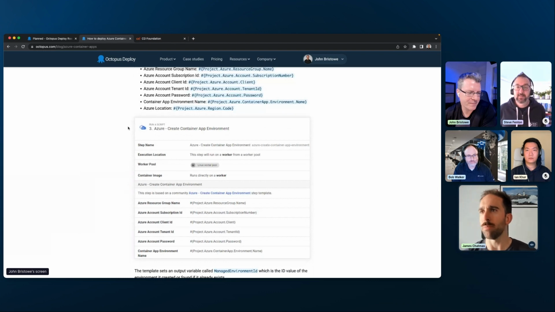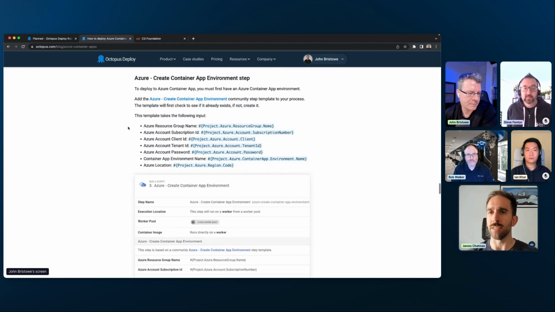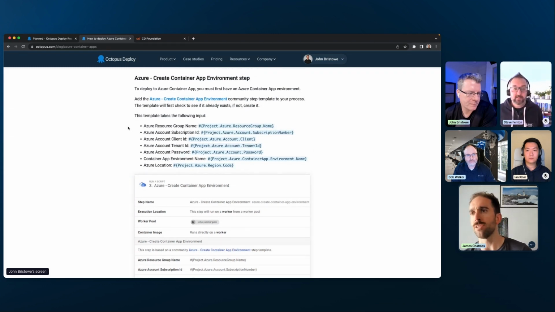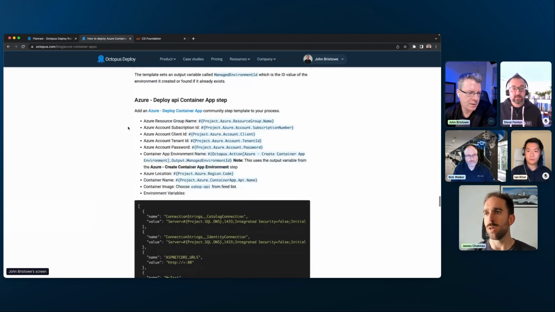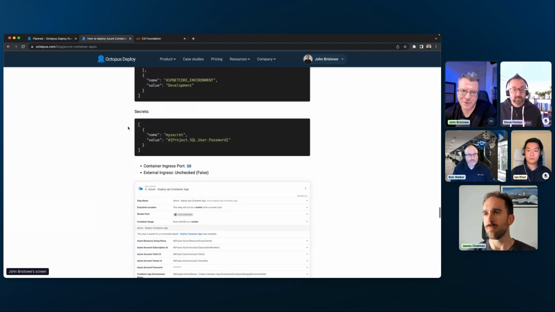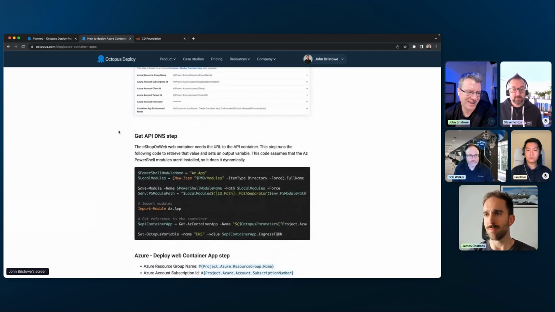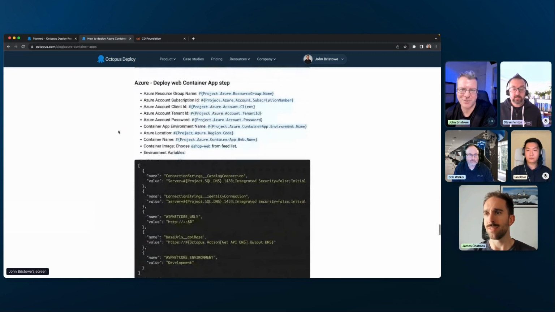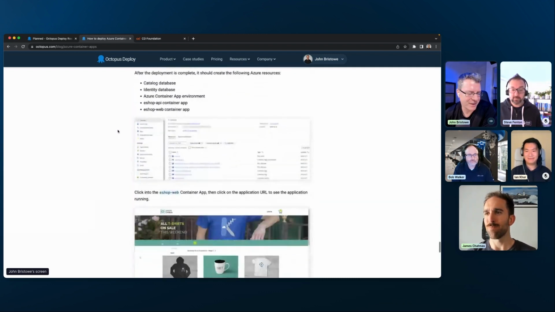Yeah, and that bullet list, I don't need to go through all of them, but those are just a few parameters to plug in, and then all of the complex back-end stuff is handled as part of that step template. Fantastic. So if you're doing anything with Azure containers, which I know some folks are, this is obviously a welcome announcement and hot off the press, as James said.